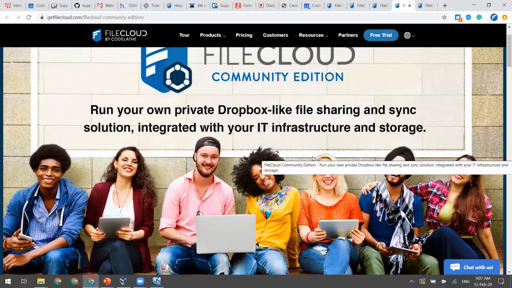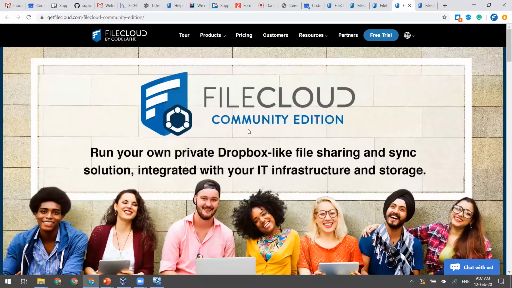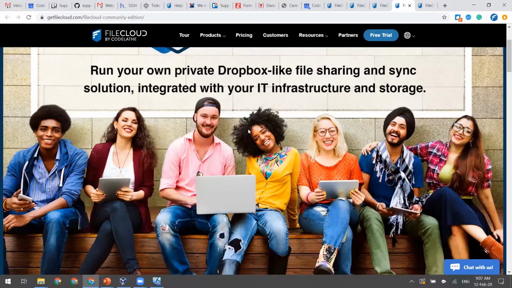Those users don't have a space to save their own files on FileCloud, but you can share anything with them, and you can share it with a password protected user, with a user that has to log in. And one huge change on this is that this license here is only $10 per year. Okay, that's a big difference.